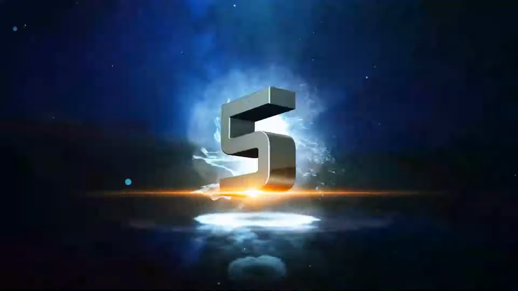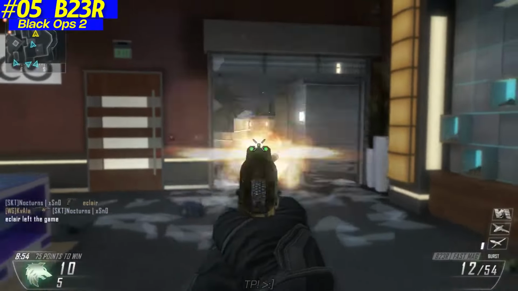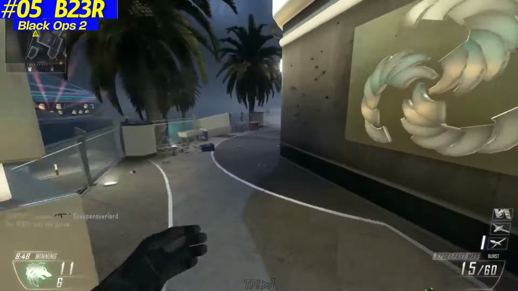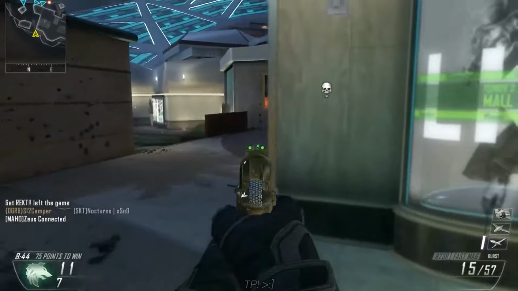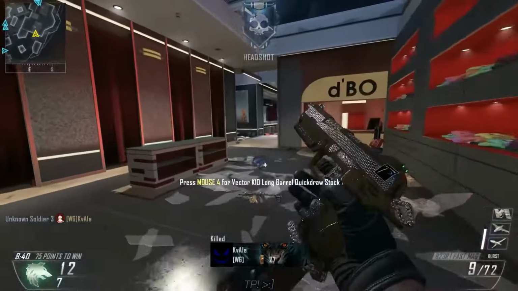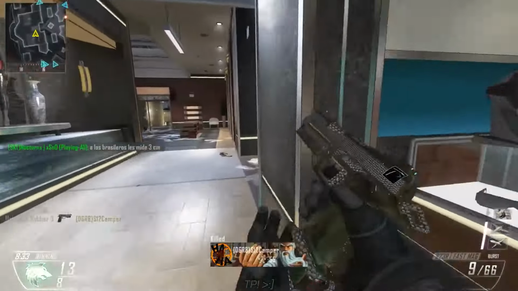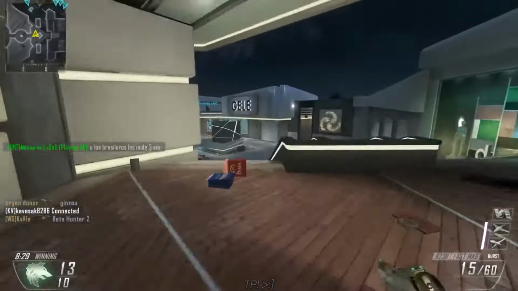At number 5, Black Ops 2, the B23R. This has to be one of the best pistols in Call of Duty history, and it's kind of a shame that it's overshadowed by the fully automatic Cat 40 because the B23R was just as good. 3-round burst pistol, insane fire rate, amazing damage per shot, super fast handling, super fast reload speeds, tons of attachments. You could put a tactical knife on it, a massive extended mag, even a Kimbo option. I love this pistol, and I would make the argument it was actually better than the Cat 40 in a lot of ways.